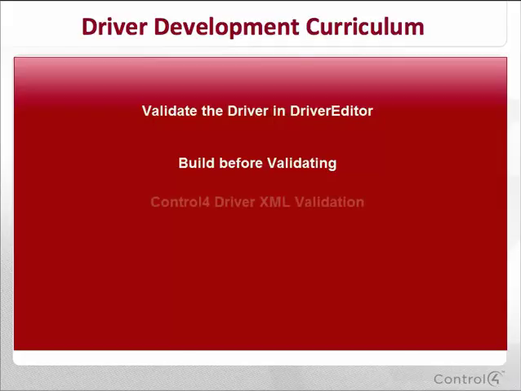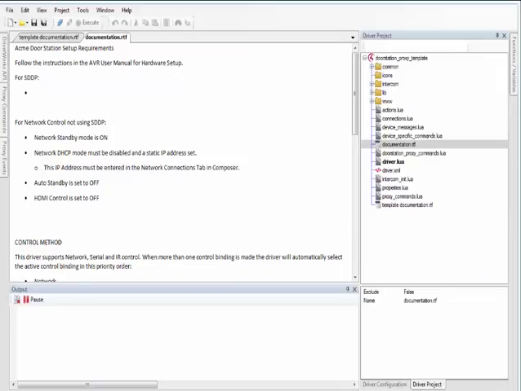The validation step is useful as it leverages a set of generic tests supplied by Control4 and delivered within Driver Editor, which reviews the driver XML file for correct XML structure and valid content. It also compiles all of the Lua files and validates them for correct syntax. To validate our C4Z file, once again open the Project tab from the toolbar and select Validate. F7 will also initiate the validation process.